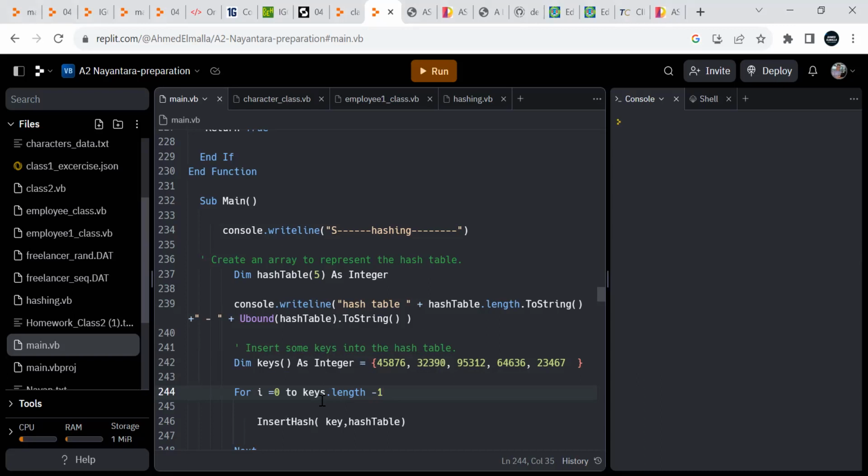Let me just tell you one piece of information here. This kind of for loop actually gives you an extra advantage. If you want to access the key here, if you use this kind of for loop, you cannot pass it like that. You have to put i like that.